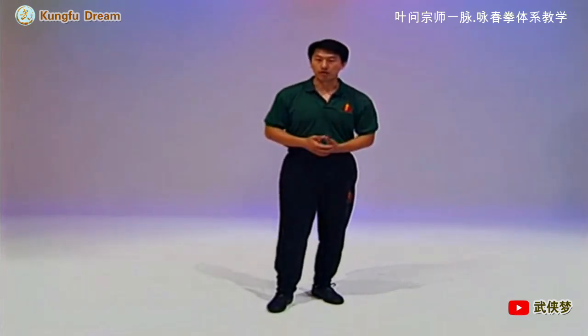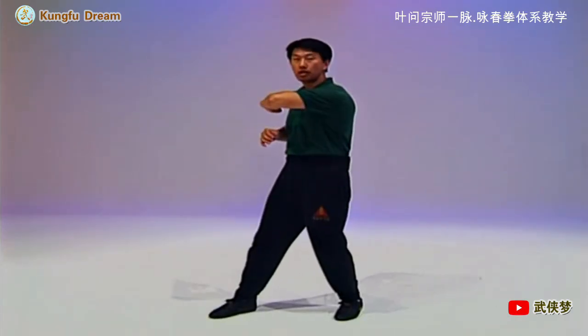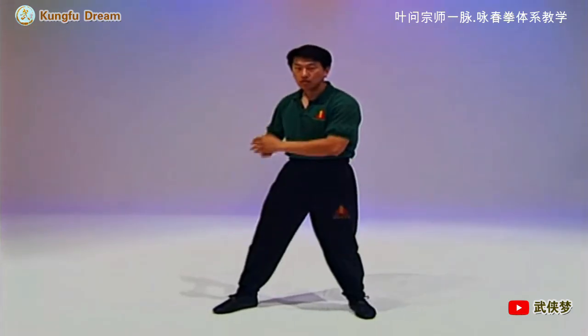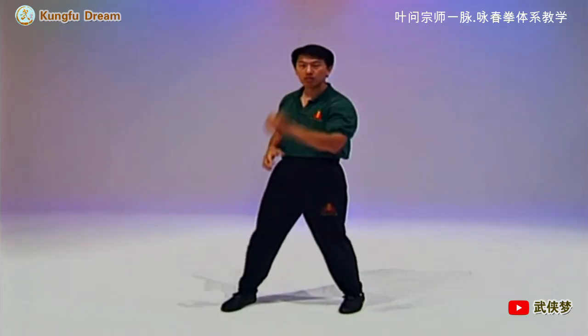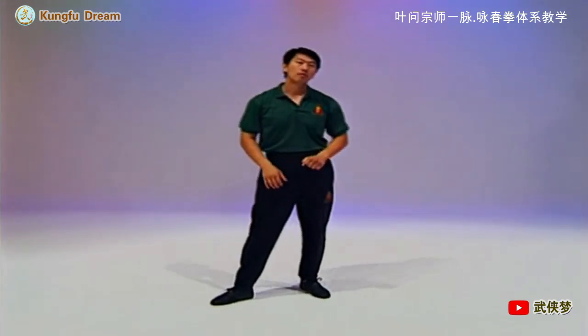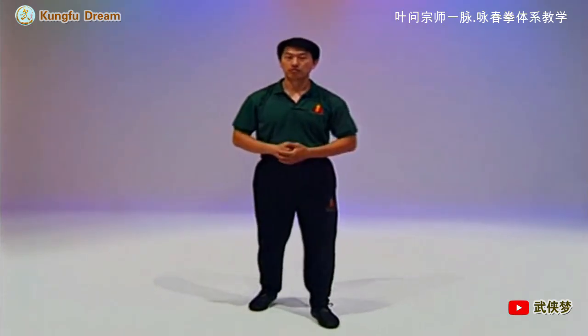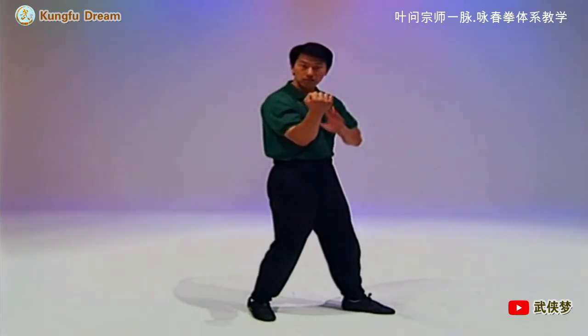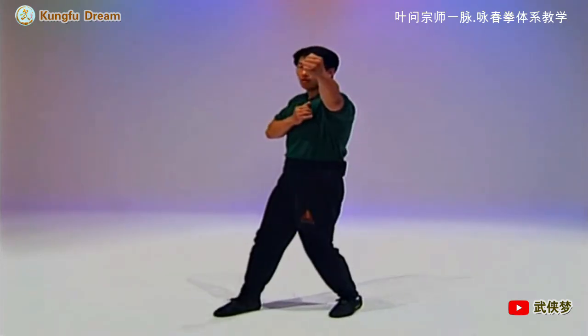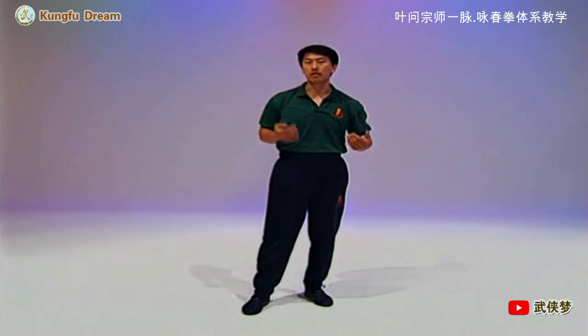Now some of the offensive hands we have, new techniques: Pai Zhang, Cao Kun, Xiu Kun, the diagonal punch. The straight punch, you've seen in Siu Lim Tao. The uppercut is being introduced. The outside parry is being introduced here. So they represent different angles of attack.